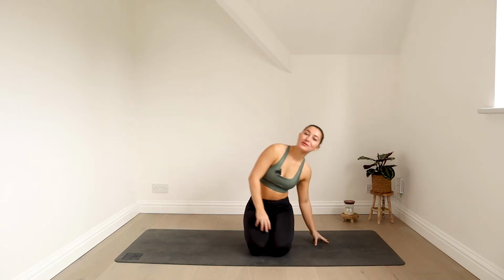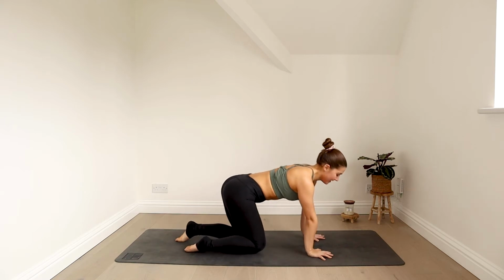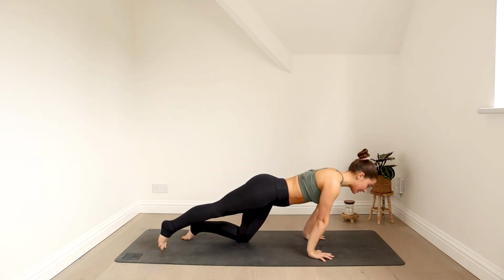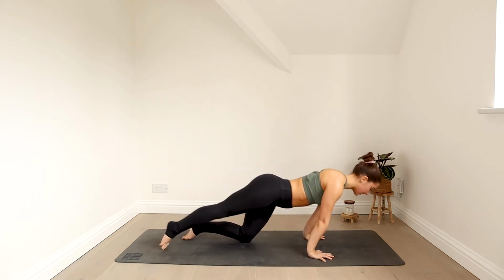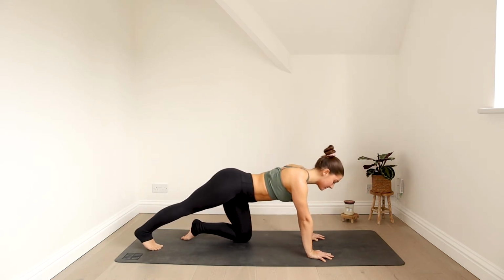Find a tabletop position. And then extend your right leg, keep your toes on the mat. And start by rocking forwards to stretch your wrists. And then rock back to stretch the back of that right leg. Keep it going like this. You can start slow and then begin to pick up the pace.